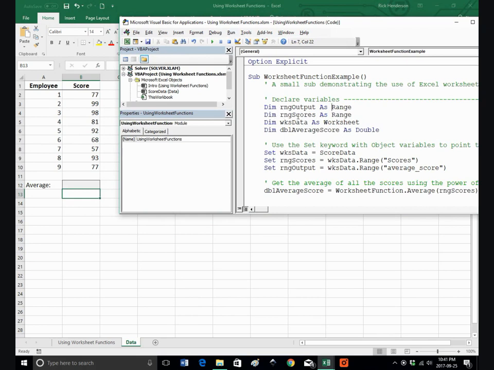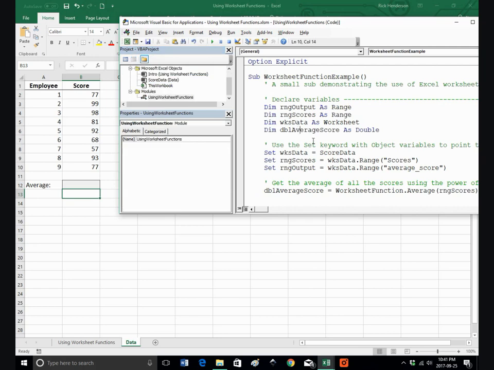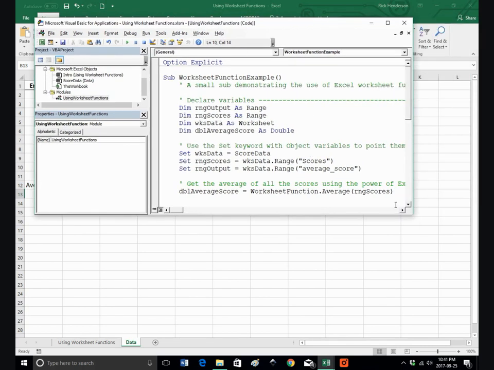We have a variable that'll point to the worksheet itself, which in this case, because I'm using score data, it might not look like it does a lot, but at least it makes our code a little more simple and consistent. And then finally we've got a double variable to store the average score. So I have a set of numbers between 1 and 100, but if I average it, even though those are integers in this case, it is possible that when I average it, I'm going to get a decimal. So you've got to think ahead a little bit in creating your variables and declaring them.